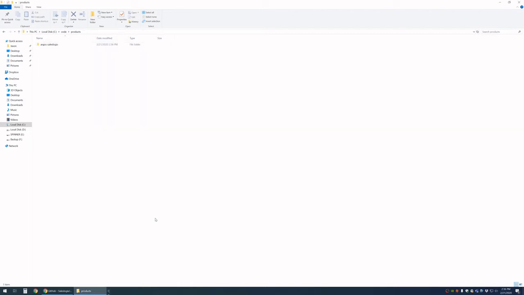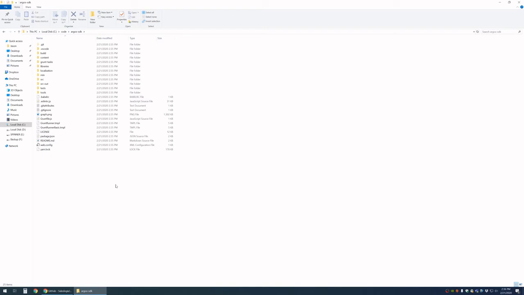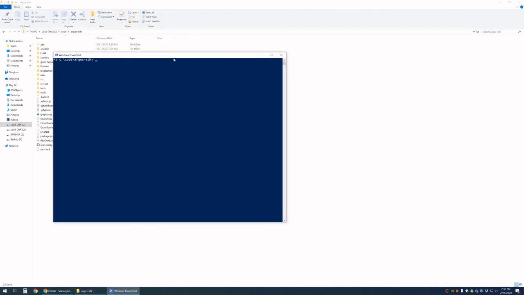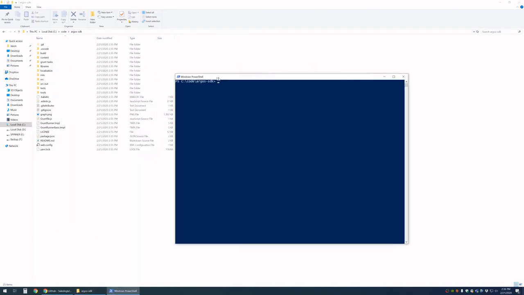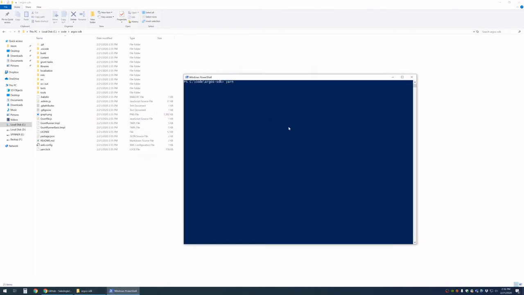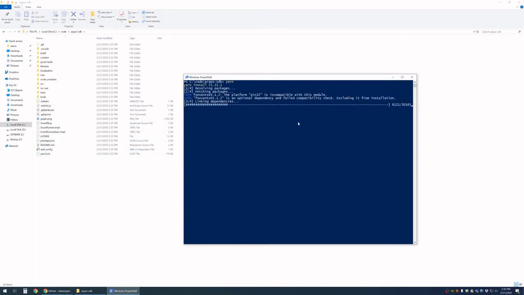All right. Now that those are both installed, we're going to go ahead and install the Node.js dependencies. So I'm going to hold Shift in Explorer, right click, open a PowerShell window here. I'm in Argos SDK. And we're just going to run yarn. It's going to read the yarn.lock file, and it's going to install all the dependencies for the project.